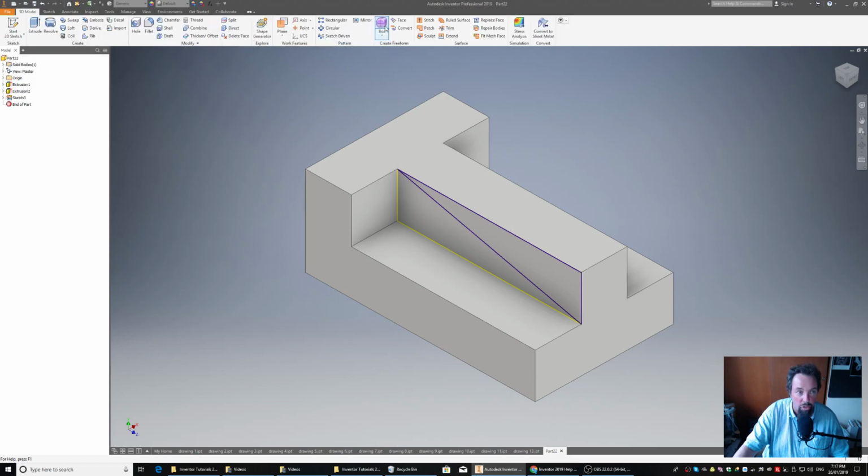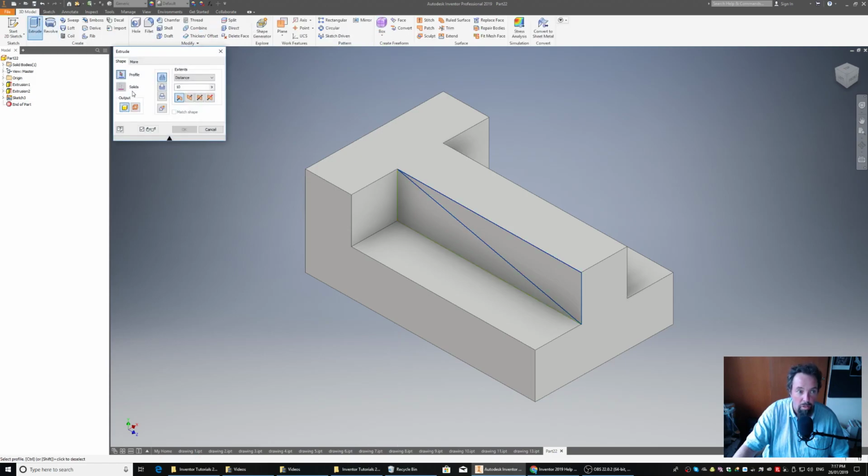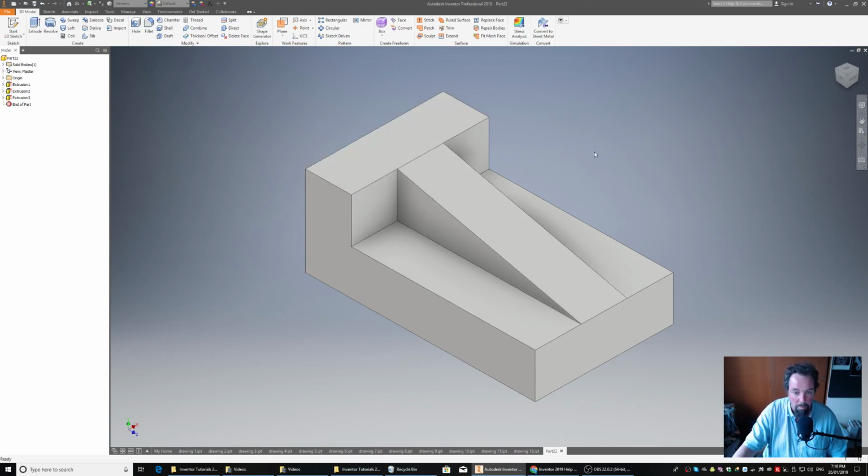I've finished my sketch. I'm going to extrude, second option, the cut option, and I'm going to go all, because I want to cut all the way through, don't want it to stop. See that profile change color? Always looking for that profile to change color. Shows me an example. Yes, that's what I wanted to do. And go OK. So the orientation is the same. The profile is the same. And we're just applying multiples of those simple techniques over and over again.